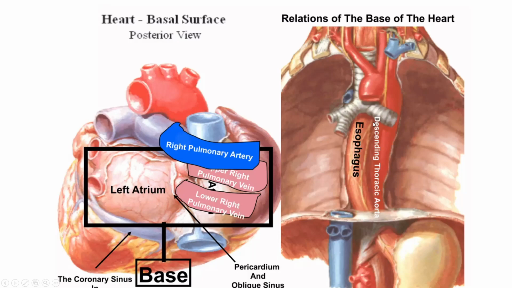The esophagus with the nervus vagus on the left side going into the anterior side, and the nervus vagus of the right side going to the back side of the esophagus. The descending thoracic aorta is also lying on the base, the diaphragma, vena cava inferior, and the trachea with the bifurcation of the trachea, the split of the trachea to the left and to the right part.